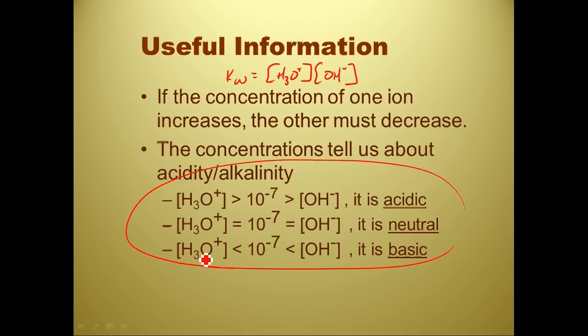All right? If the hydronium ion concentration is less than half, then what the half is plus some is made up of hydroxide. So that means you've got a basic solution. Another way to look at that, if half is less than what is basic, then you've got a basic solution.